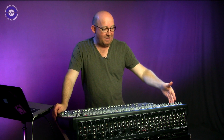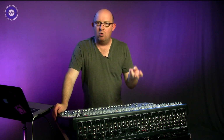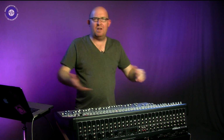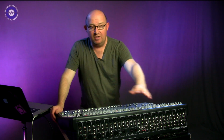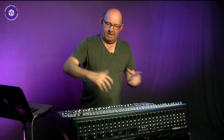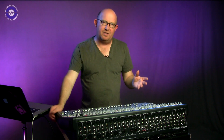There's also the added fact that it's got what sounds to me like a more impressive sound than other digital desks I've looked at in many ways. Slightly wider, slightly deeper, more clarity. And I think that's in part due to the Burr Brown converters that they use, which are high-end A to Ds. Plus, even with the Firewire coming in, there was something about the sound that made me think, oh, this session sounds a bit better than I remember it on other desks that I've reviewed.